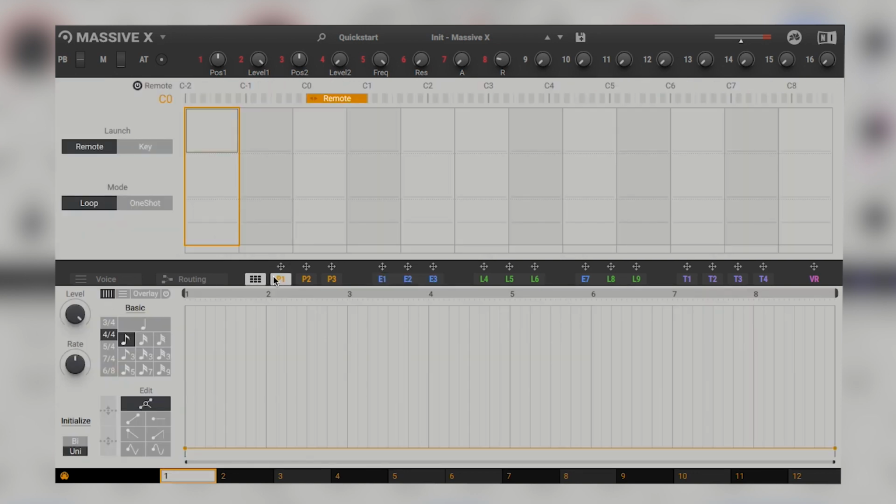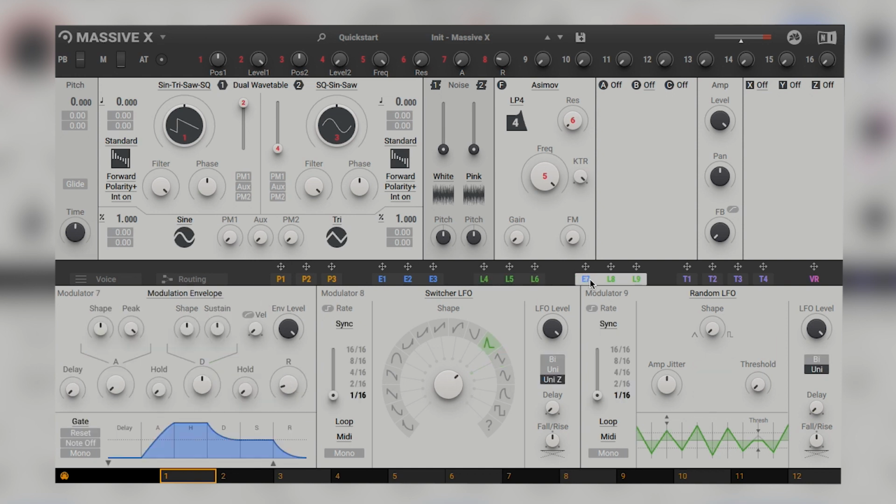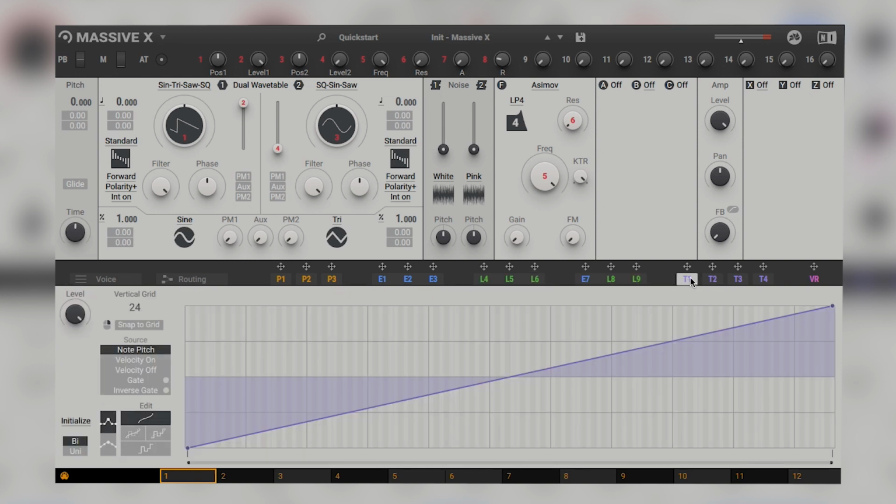So if I click this P, I get the performance section. E is envelopes. L is LFOs. These are more envelopes and LFOs. The T, I actually don't know what the T itself stands for, but it gives you these things that you can make and then assign onto certain sounds. So you can basically make note-specific modulation sources that you can put on anything.